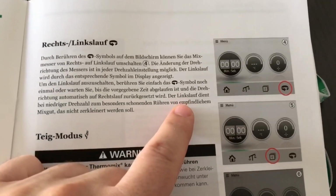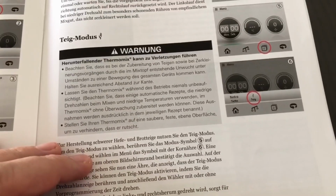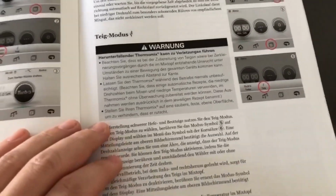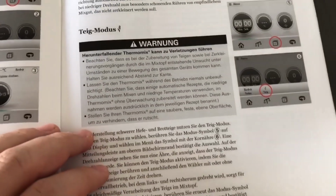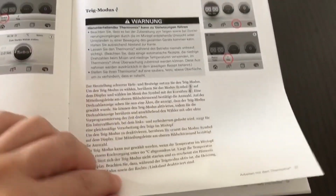Of course, we have the clockwise and counterclockwise function. The dough mode, making pizza, bread, anything. It's great, but you can also do it by hand. This is for sure. I'm not doing it all the time by using this machine. Okay, making the dough by hand is nice.